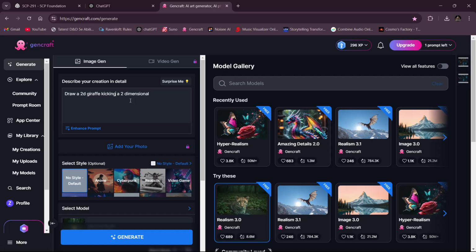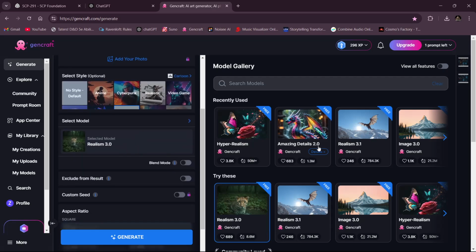It might be better if you get a little bit more literal here. Two-dimensional, kicking a two-dimensional duck on a solid plain white background. Okay, let's make that a cartoon.